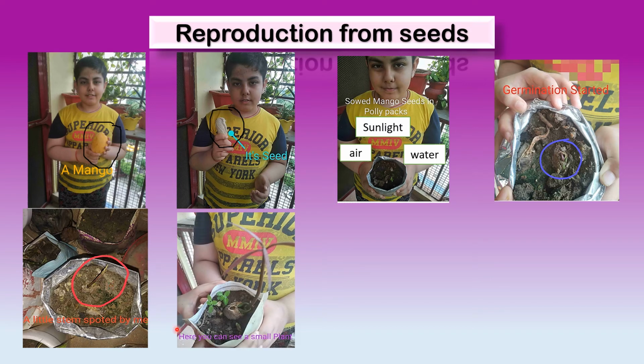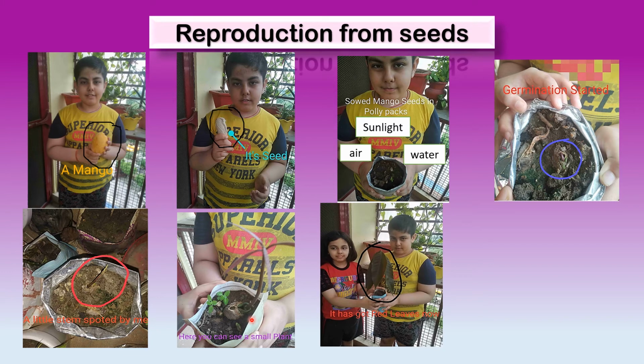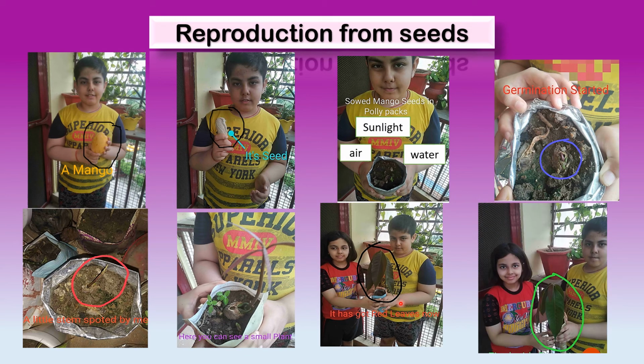Now see in the next picture. Can you see, children? A reddish leaves. What are these? These are mango leaves. That means shoot has started changing into stem and leaves. Now see. Wow, this is reddish leaves. Yes, leaves of mango. Can you see in this picture? Yes. And now see what is this? Oh my God, that red leaf turns into green leaves. Now it will gradually grow into a mango tree.